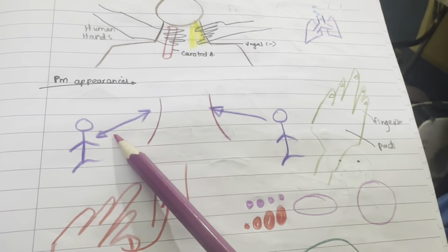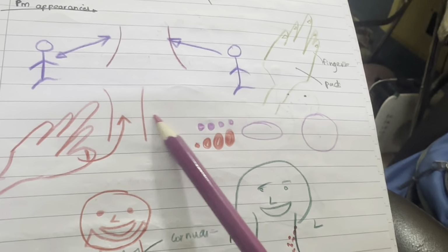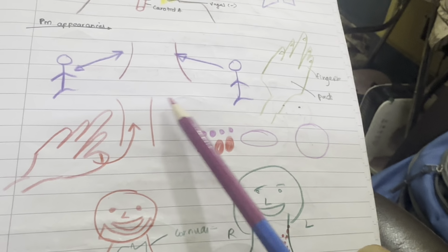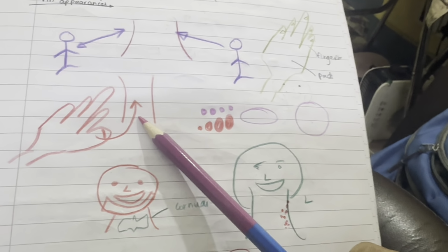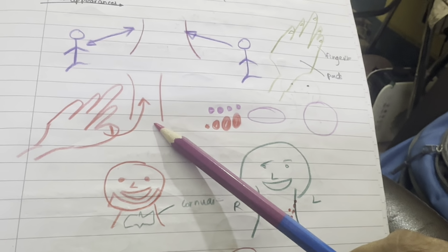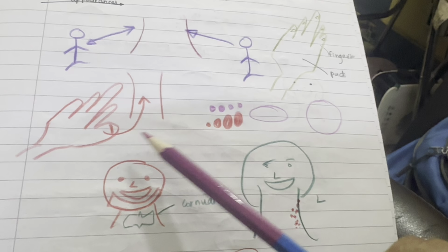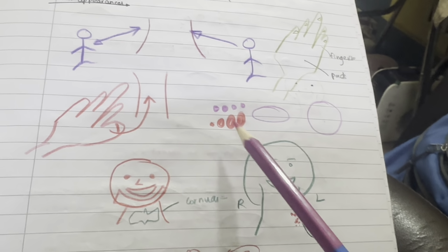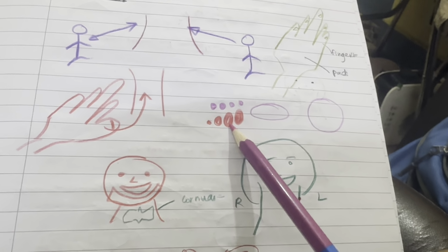Postmortem appearance. Externals: bruises on the neck. The situation and extent of the bruises on the neck will depend upon the relative position of the assailant and victim, the manner of grasping the neck, and the degree of pressure exerted on the throat. The bruises are produced by the tips of the fingers. Their shape may be oval or round, the size of a digit, 1.5 to 2 centimeters.